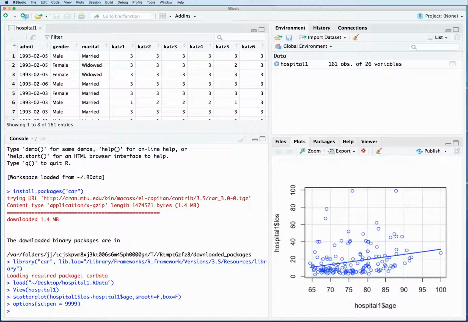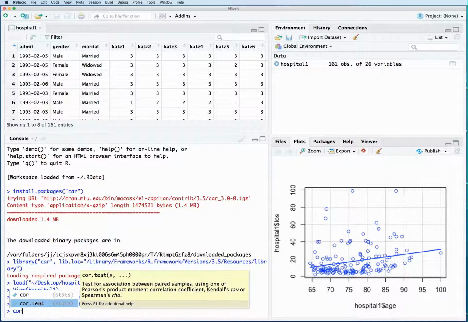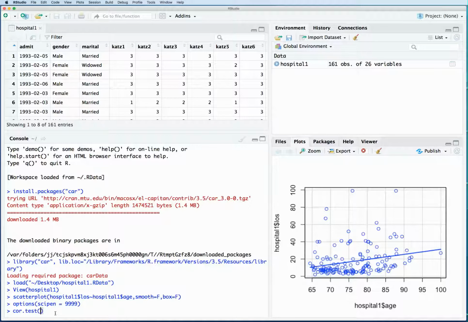And now I'm going to use the cor.test function in R, and it doesn't matter which variable you put first, but to make it consistent, I'll put length of stay first. And then a comma, and Hospital 1, and $, and then we're going to do age.